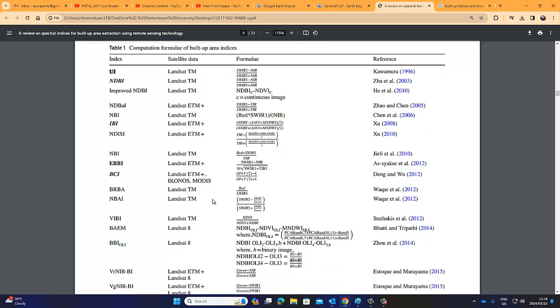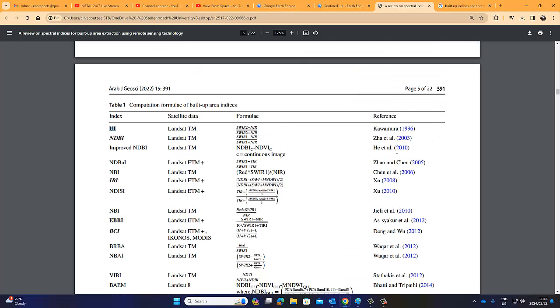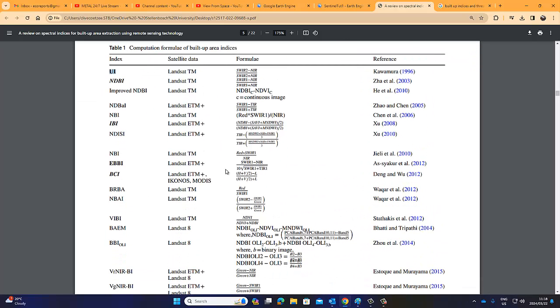You can see there's a whole lot of these indexes, and there are specific studies that they cite, and all of them have to do with generating the index for built-up areas that is separate to bare soils, that don't mix the two.